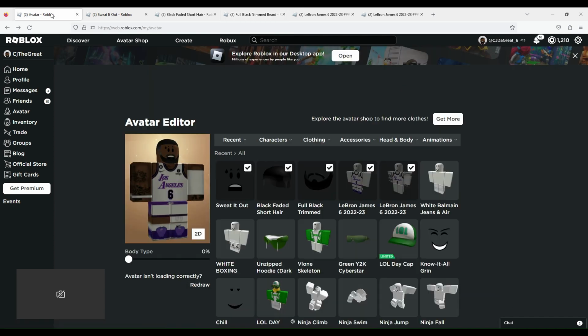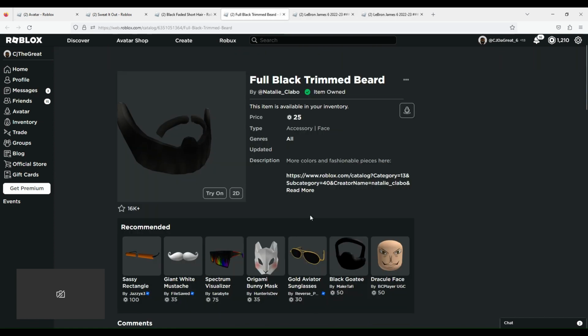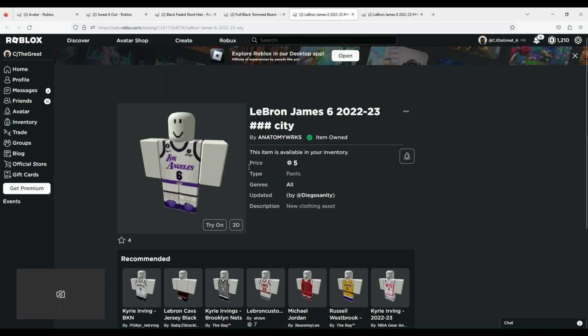Then this is probably the biggest steal. 25 for this beard, and it really looks really good. It pretty much almost connects with the hair, which makes it look really good. For it to be just 25, when most beards are like 50, like a goatee is 50, come on. This is a really good steal, matches LeBron pretty well. It's by Nady Calibo, and it's pretty simple, pretty cheap.